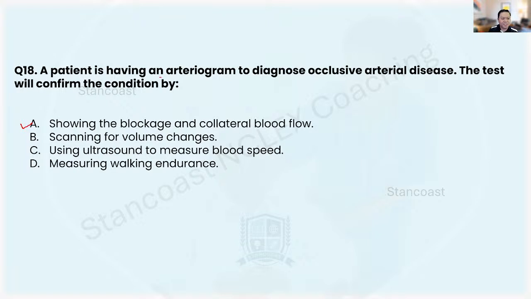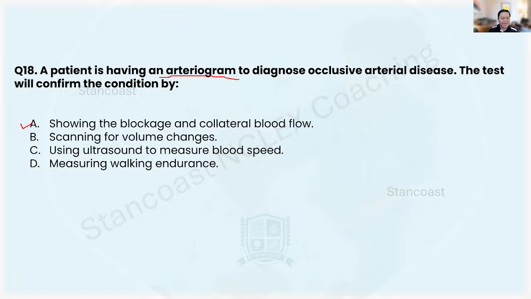The testing, arteriogram. This is going to be a test that is going to involve the use of a contrast agent. And of course, it will capture any block in the blood flow. And it will also show collateral circulation. So over time, when the patient has developed a blockage, the collateral circulation actually will be established. So these are like your capillaries, very tiny blood vessels that will allow some kind of like a detour, like a bypass, basically. And this is going to happen in chronic PVDs.